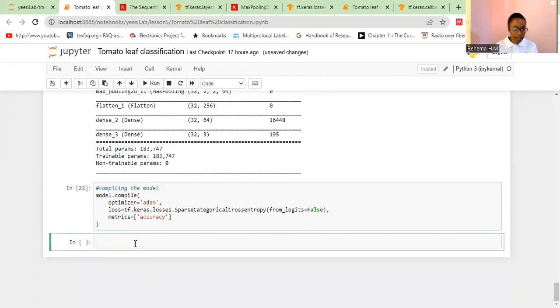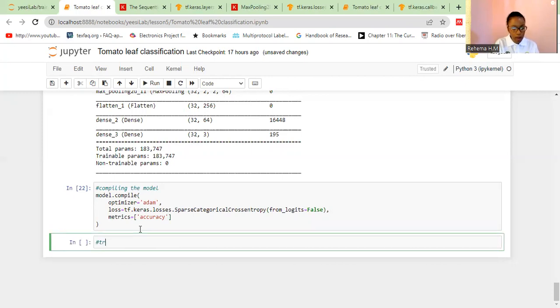Yeah, so the next thing, what else are we going to do? We're going to fit our model, like train our model given the training data set that we have, and also check its accuracy using the validation data set. So we're going to use model.fit. Let me comment this here.